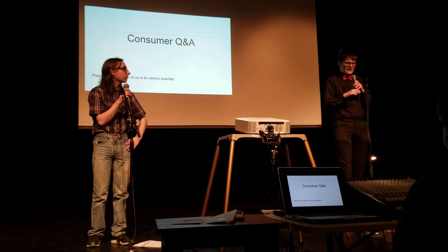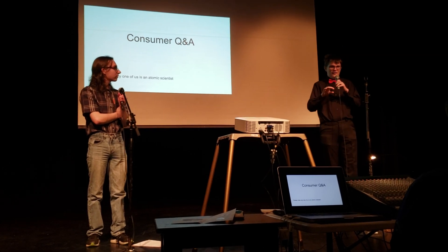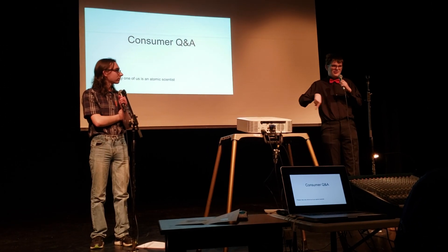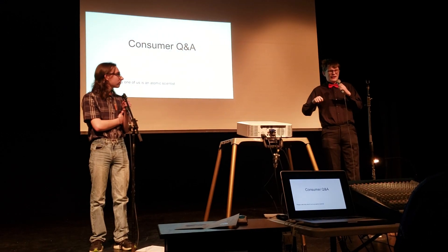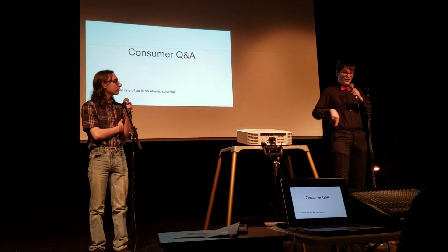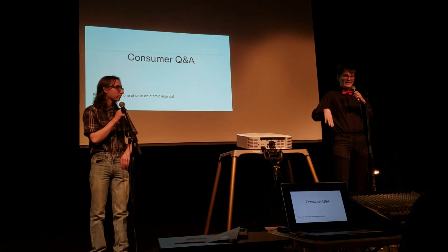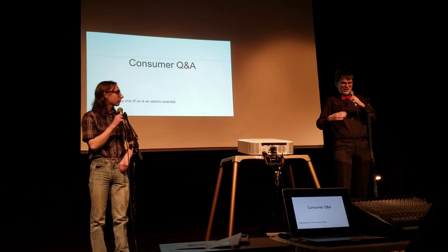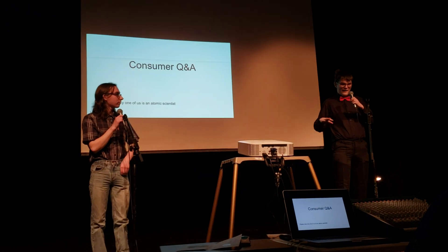An audience member asks how far you'd need to be to be safe from the immediate effects of detonation. The presenter answers: if we're covering just the fireball itself, the actual fireball of a standard modern nuclear bomb is around two kilometers in radius — that's around 1.3 miles. In an area around 13 kilometers in diameter, everything will be set on fire by the heat. Outside from that, you won't instantly be burned, but that's when the shock wave becomes relevant. The shock wave can go out for around 30 more kilometers before finally stopping, at least on most modern bombs — there are special cases.